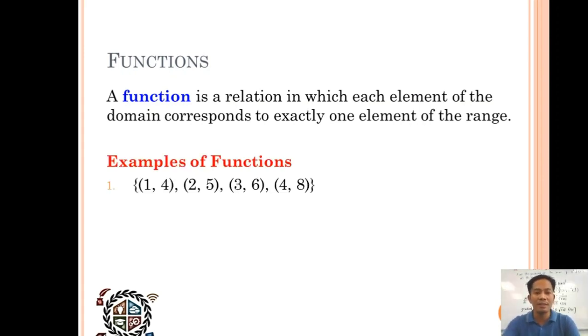Okay? Next. Example for functions. You see, sabi ko kanina, wala dapat mauulit na value of x. Dapat isa-isa lang yung values of x mo. Okay? Makikita nyo po sa example number 1, ang mga x natin ay 1, 2, 3, and 4. May naulit bang value of x? Wala. Hindi na-relate sa dalawang value of y yung value natin ng x.